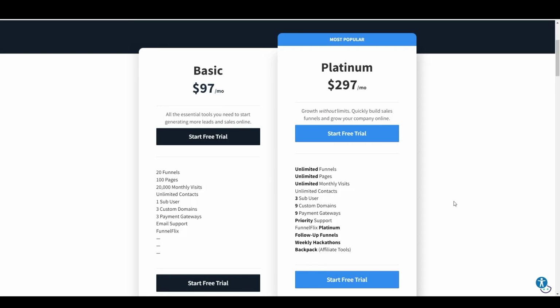But then they also have a lower pressure free challenge, which I think is their 7-day lead challenge. It's free, and it's just about setting up a simple funnel that generates leads for your business. And that challenge is kind of a precursor to the One Funnel Away challenge. So basically, if someone's feeling like they're not ready for the One Funnel Away challenge because it's too much pressure, or it's too much money, or they don't feel like they're at that level yet, then you can start with the 7-day lead challenge, and it's going to get you in more of a rhythm and a mindset and a place where you're ready to start the One Funnel Away challenge.